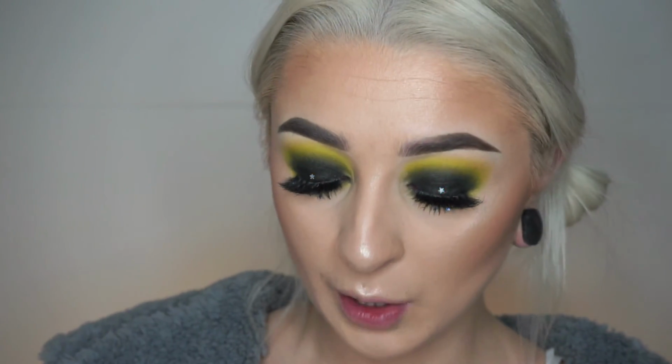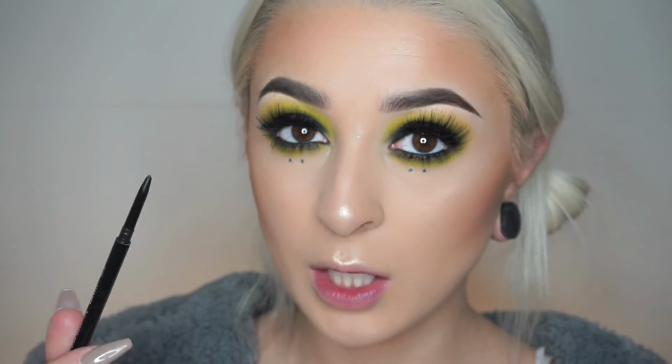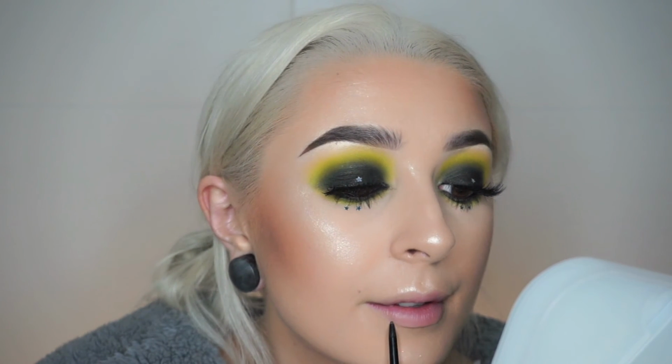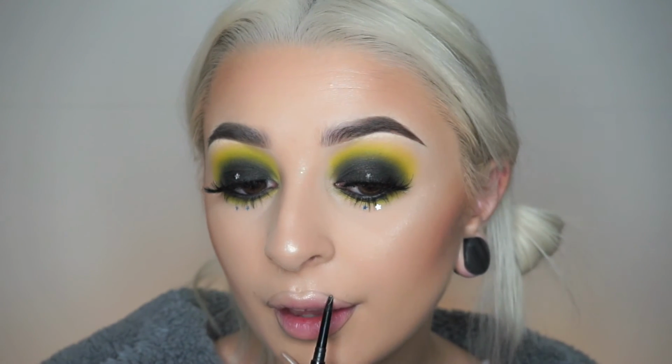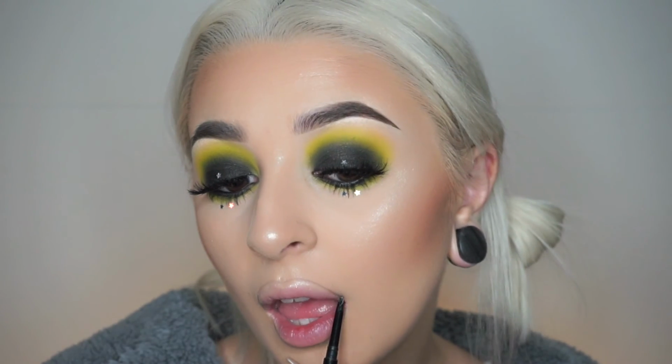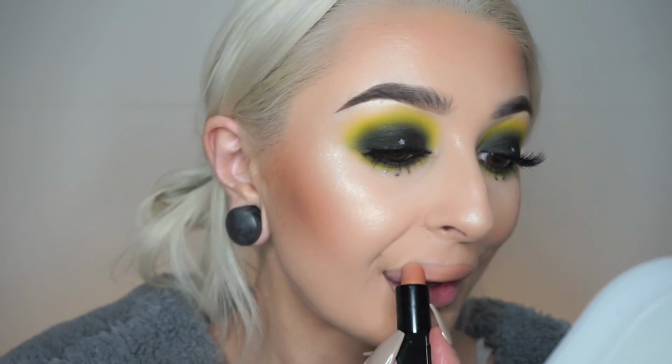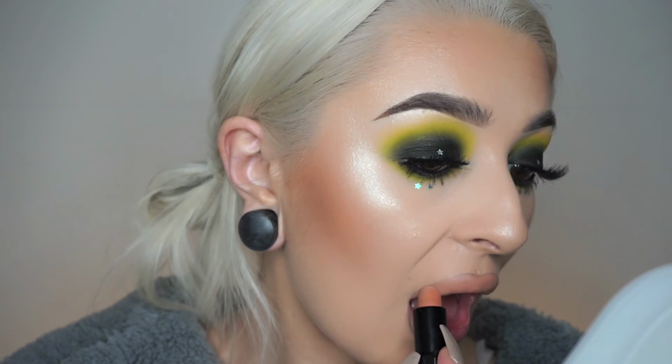So to line my lips, I'm going to take this eyebrow pencil that I used on my brows. And I'm just going to really lightly outline my lips. I'm going to fill that in with this lipstick from Illamasqua, which is called Naked. Okay guys, that is the finished look.